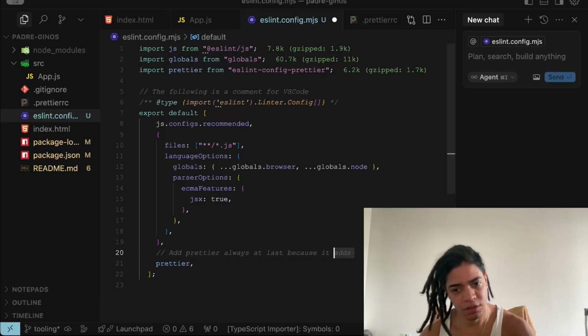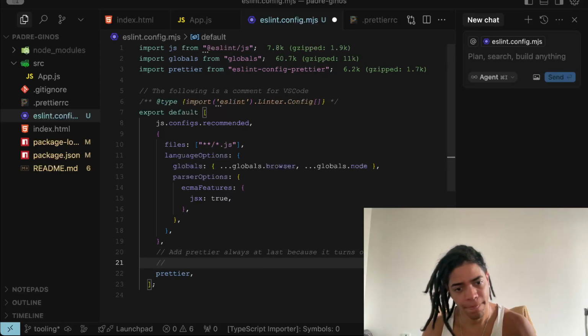Okay, because it turns off stuff. For example, don't check formatting. Don't check this kind of formatting. Don't check new lines.